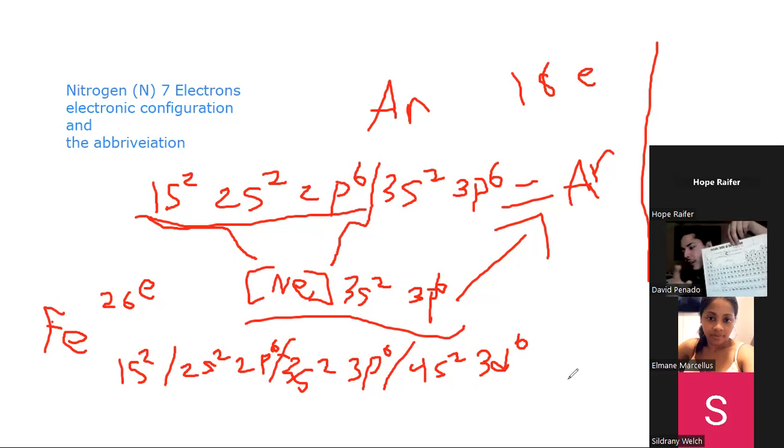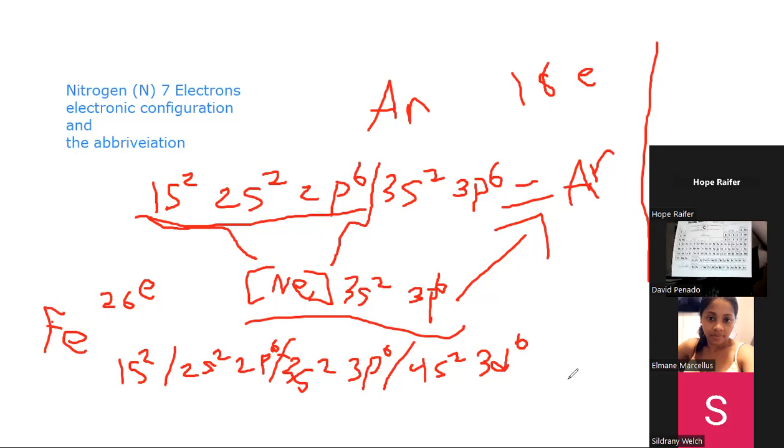After the 3p is supposed to be the 3d, but it doesn't do that because it doesn't end in the d. It ends in the p's over here. This s block, these two lines, are all the shells that end in s. This block, all the shells that end in d. The p block, all the shells that end in p. And all the shells that end in f.